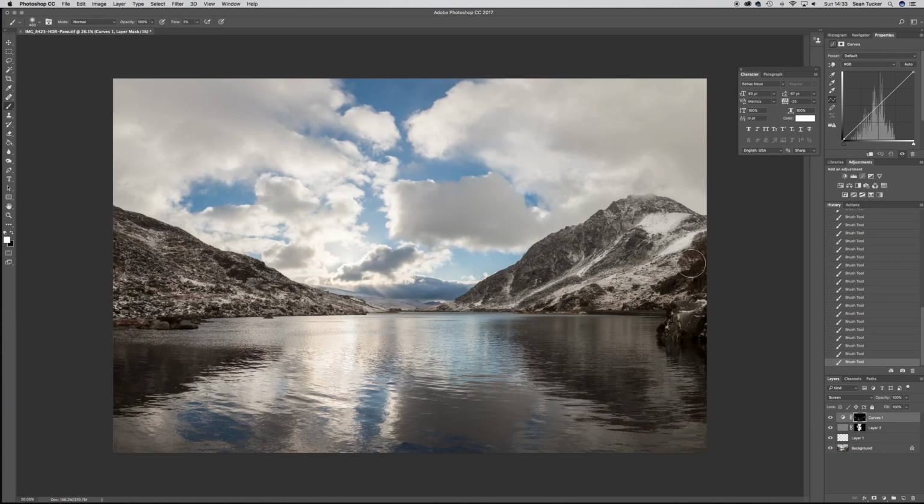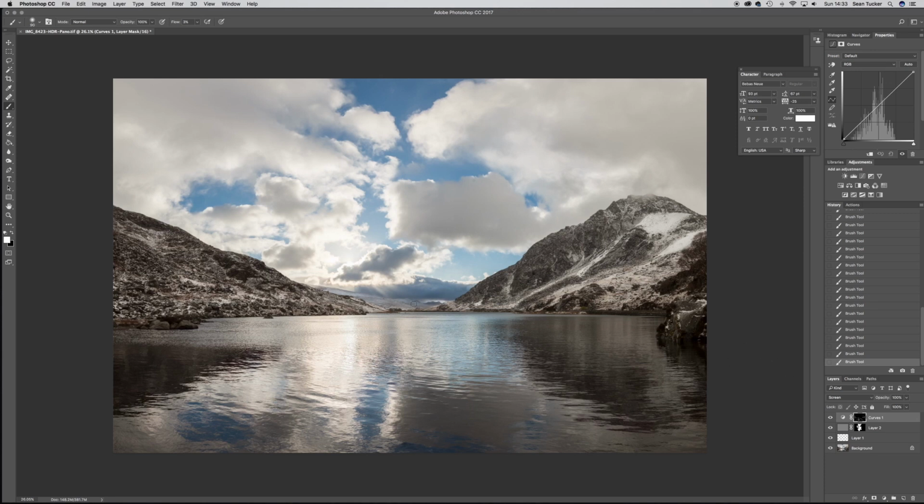Okay, so just to show you the basics of what I've done here, I'm just going to hit a little bit more of these clouds. I'm going to turn this layer on and off so you can see. But basically, I've just worked on that snow on the hills. Can you see that? Just brightening up those areas that I want to make pop a little bit more. So some of these reflections down the bottom, and also just in these hills here, I want this to pop a little bit more as well.